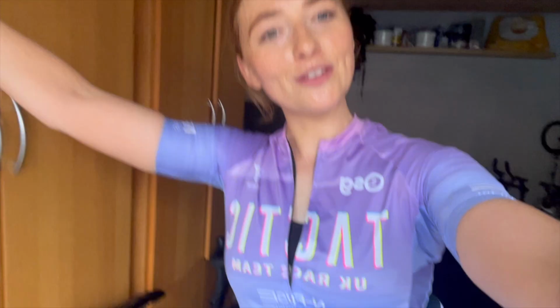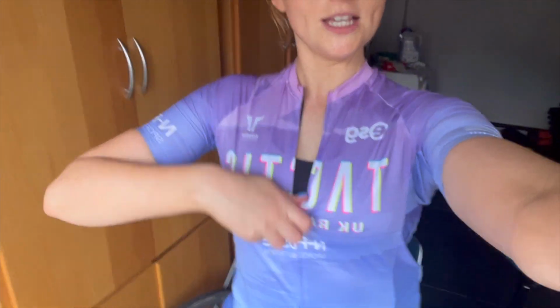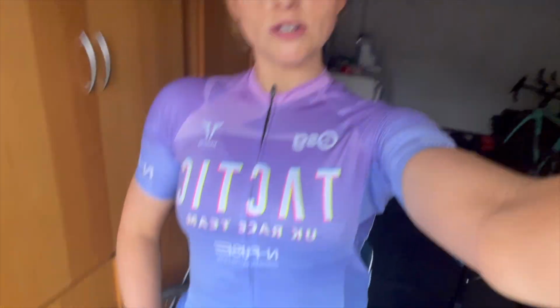It is so hot outside. Summer will be over tomorrow, so we don't need to worry about it, but it was hot, and I finally got my car back, so that's good. And this is my new jersey, Tactic jersey, which is very nice, matches the tri-seat that you might have seen in a few different videos.